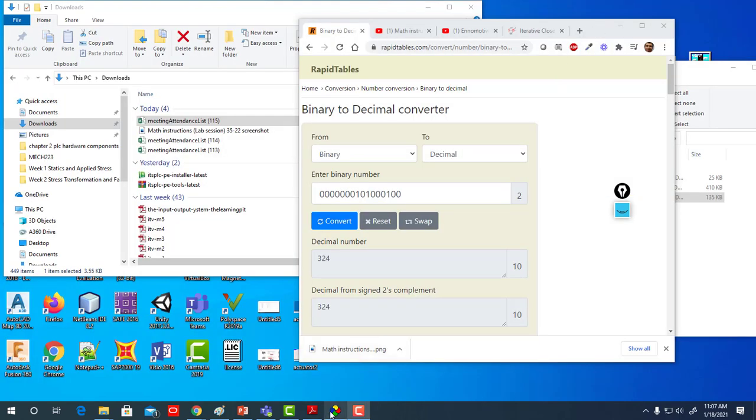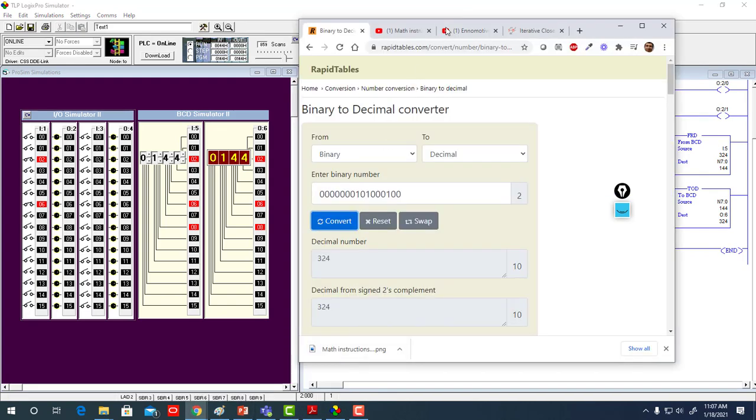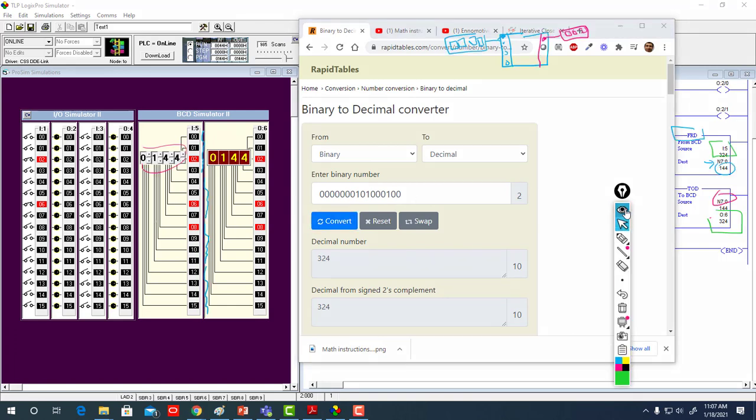What got us confused in our conversion when we did it here was the way we entered the number. You should enter it from most significant bit to least significant bit, according to this website. So they start not from here. That's what got me confused.